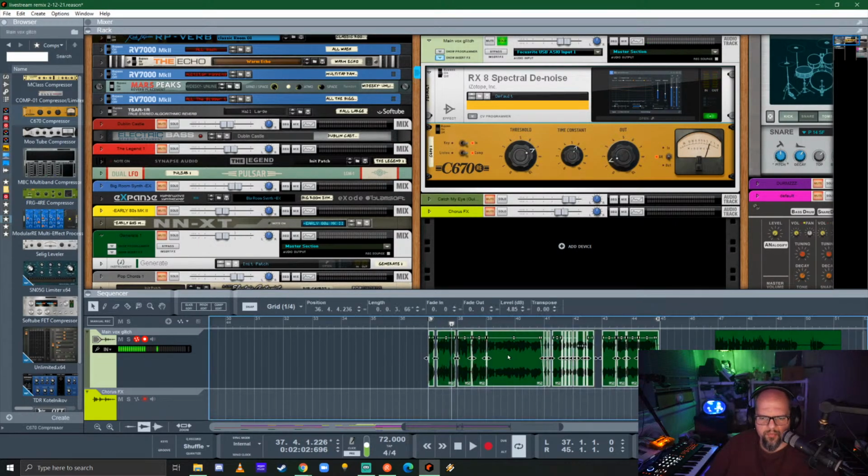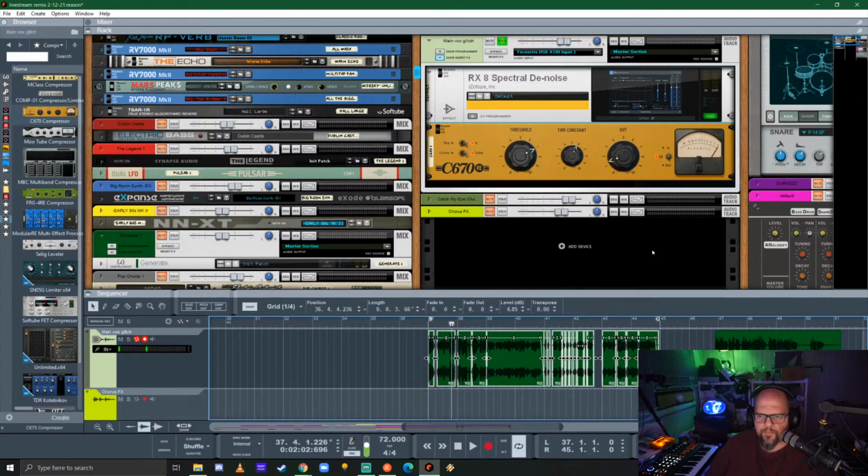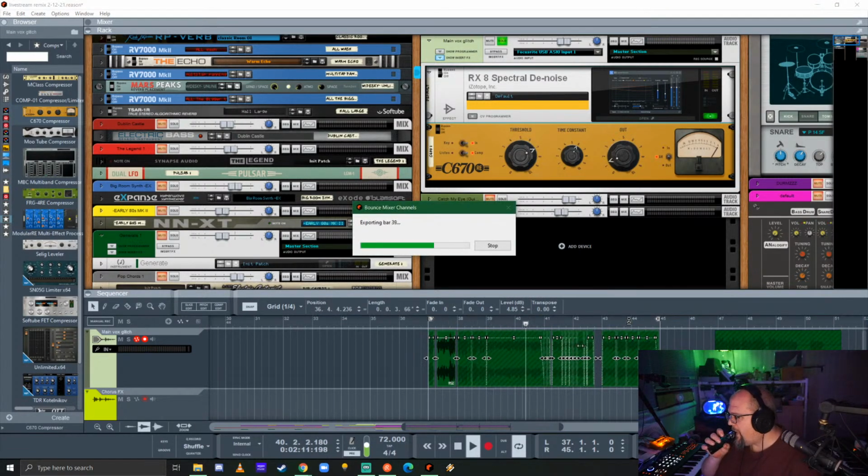Okay, now let's redo the bounce. Now we'll bounce in place. It's going to take a little while because it has to bounce each clip and then add in the predictive RX8 stuff, and yeah, it's going to be a little bit here.